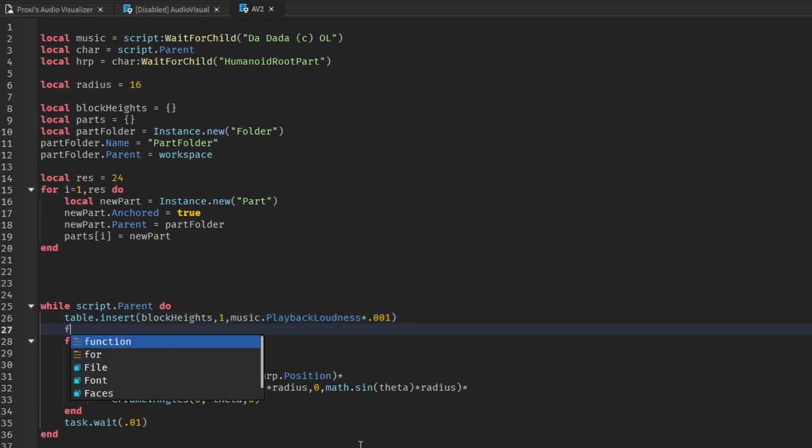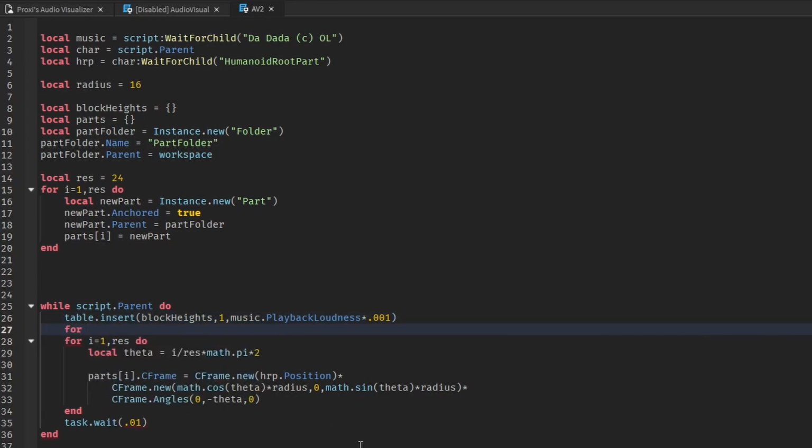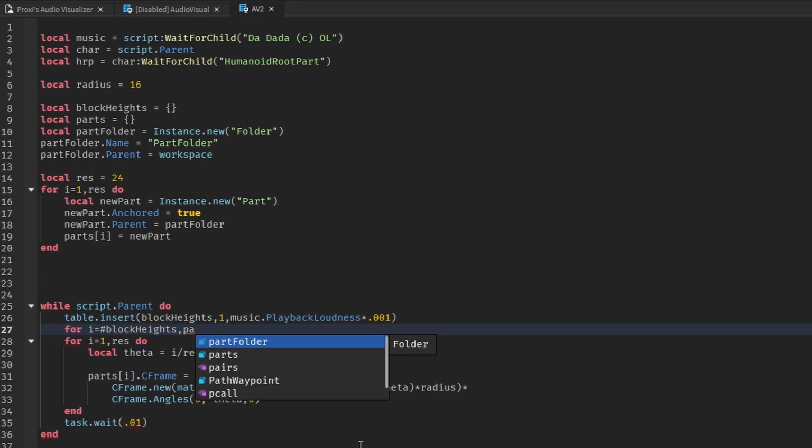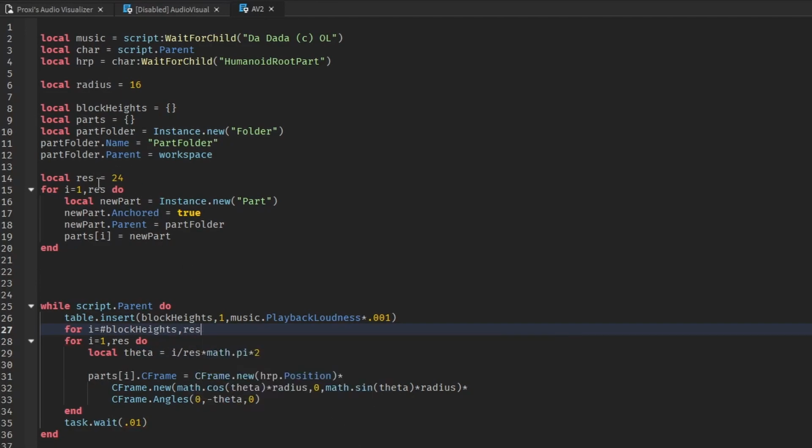And then we're going to have to loop through, we'll do block heights and then our part count, which is the resolution.